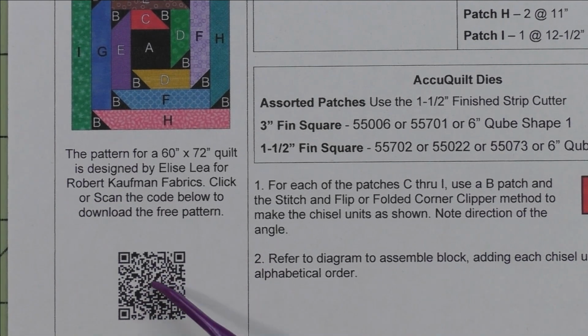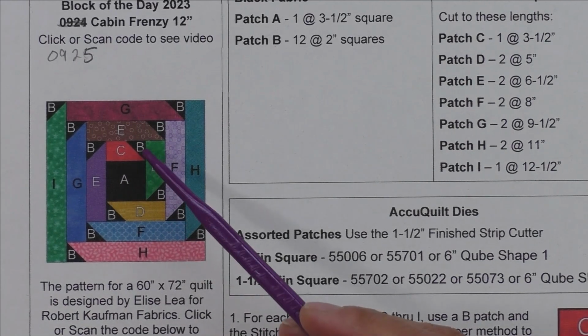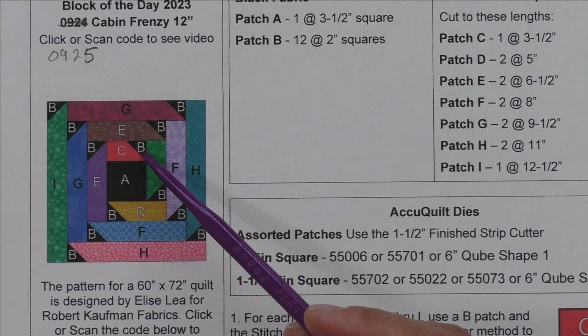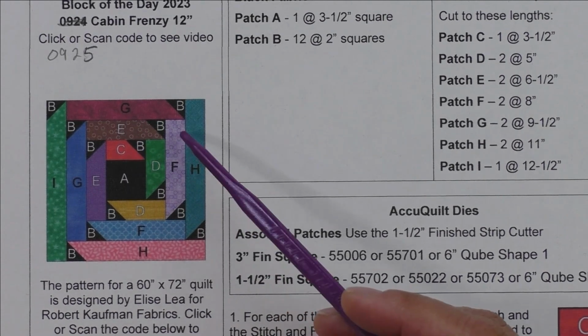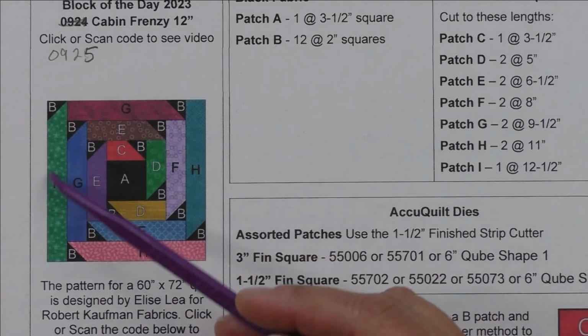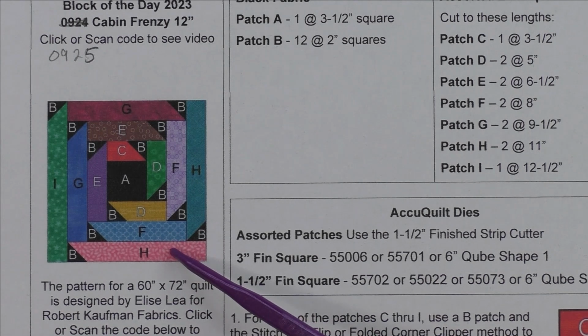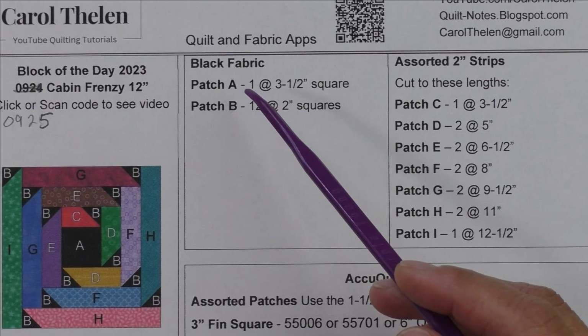If you click or scan this link, it has a black fabric that's in the center square, and we use stitch and flip to get a triangle in one corner of all of the strips. The pattern says it's fat quarter friendly, so it shows you how to cut all these different strips from a set of fat quarters. Here are the fabric requirements.